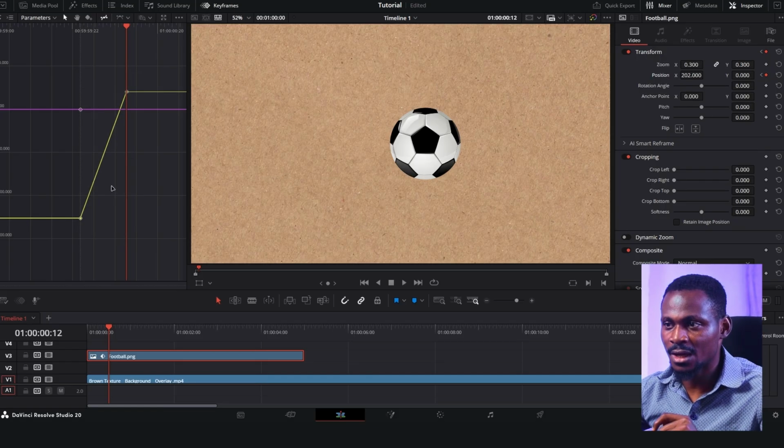By either setting each of the keyframes to ease in or out, or setting both keyframes to ease in and ease out, right? And the way of doing it in the keyframe panel is just by clicking on this option right here. You have the different interpolation options. You have linear, you have ease in, you have ease in and out, and then you have ease out. So we're going to choose this ease in and out so that this way you can see it has a Bezier form now.